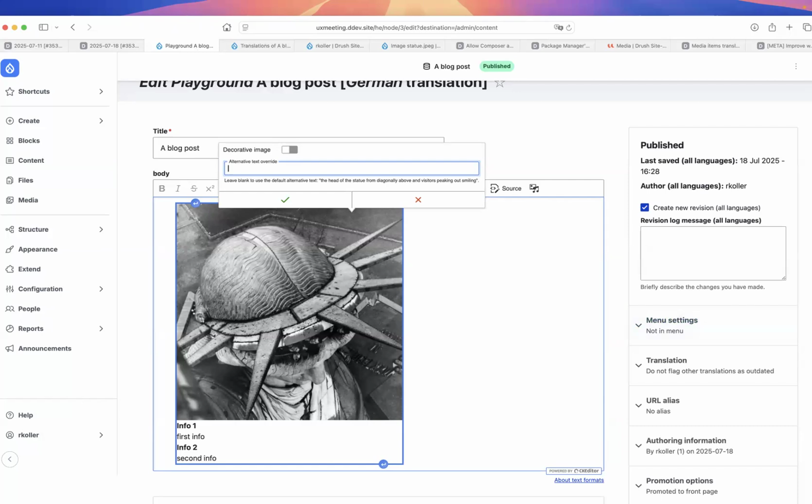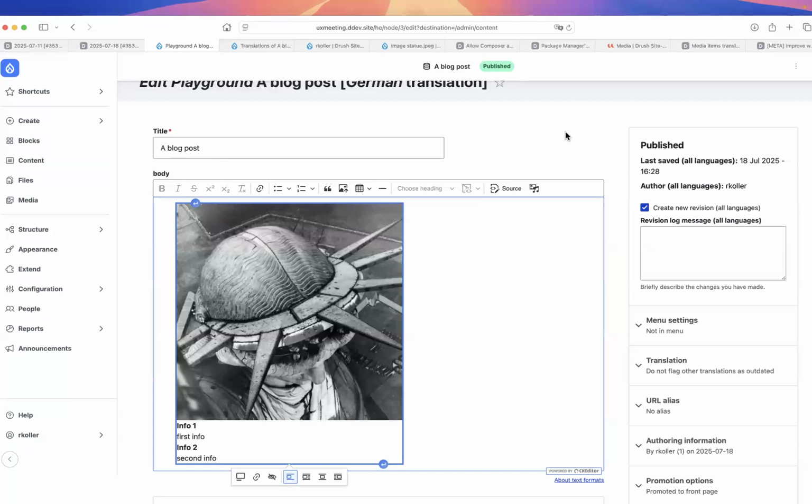And yeah, one proposed resolution that was discussed in some of the accessibility meetings was basically: use text area for alt text instead of text fields, and when adding an image to a media library, require a verbose alt text.